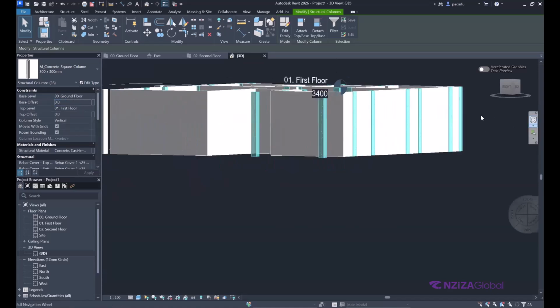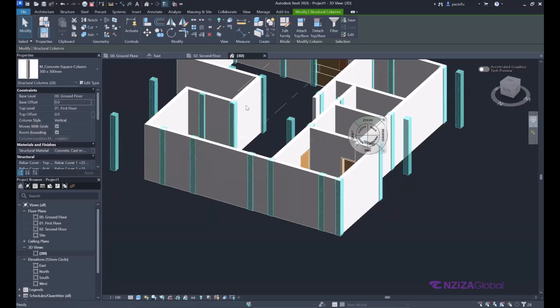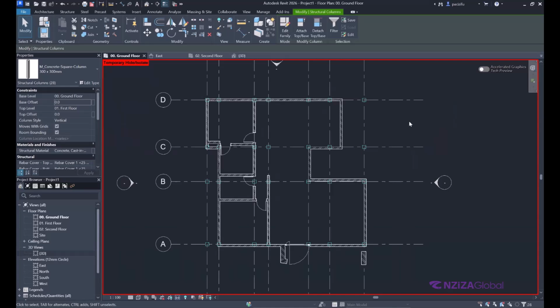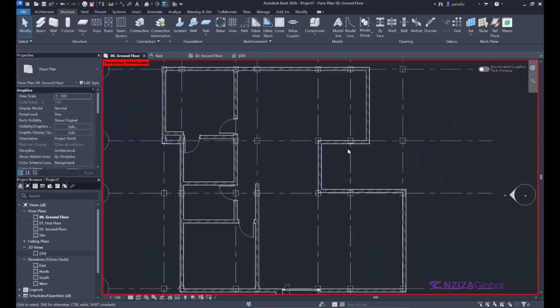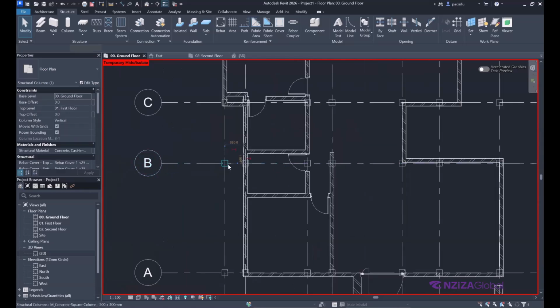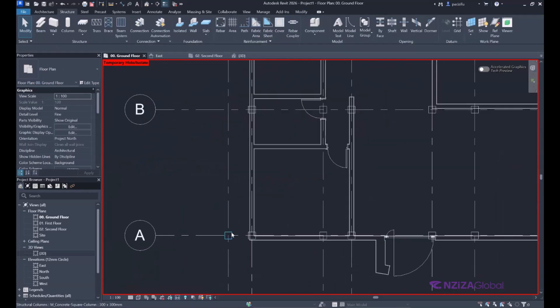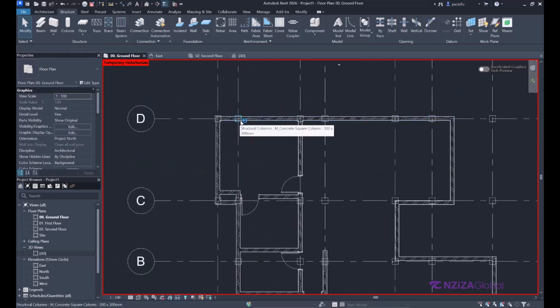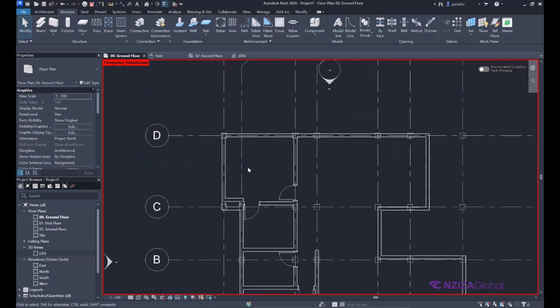Now all the columns will be in the wall. So now I can delete the ones that are not important, or adjust some of them. I don't need this, and I don't need this. Even this is not needed.